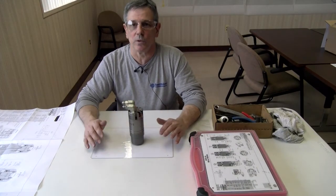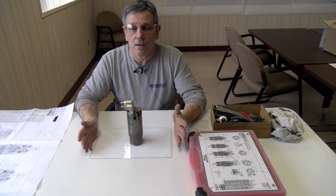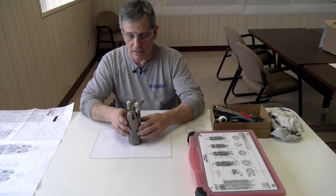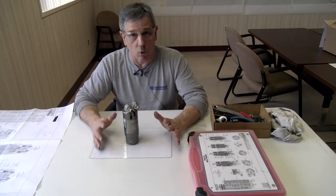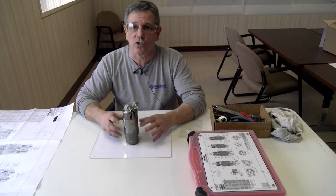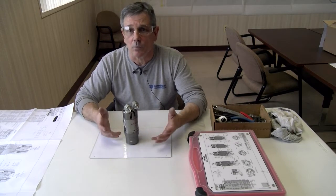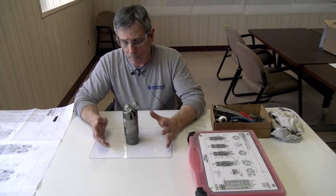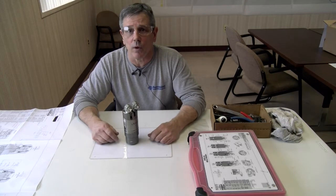Now, normal procedure for rebuilding an adapter of any sort, period, is I'd go through steps of one, I'll disassemble it, and I will clean, deburr, retap any details that possibly needed or is necessary. And then two, I will go through the details checking for worn, damaged, or broken details that I'd replace normally. And then three, I would go through replacing all the seals and the screws and the springs that need to be replaced, lubricating them generously with the proper lubricant that I'm supposed to use, which in our case is a PST 407 from G-Man. And then four, I would assemble it, and five, it's ready for run out and return to the plant.